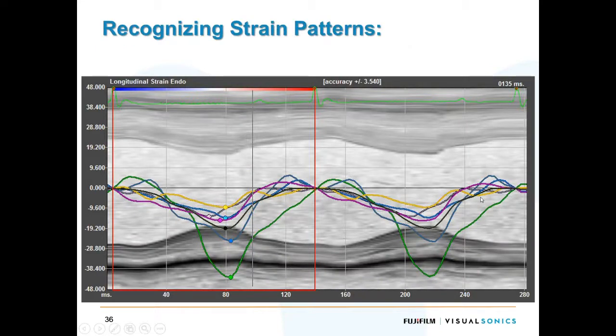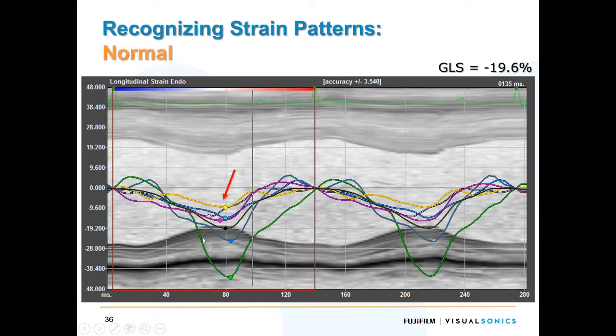So here's the strain picture we've been looking at. If I see this for the first time and I want to know what's going on with this particular heart just by looking at longitudinal strain, I'll look at the peak strain percent values first. Knowing that the GLS, or global longitudinal strain, for this heart is minus 19.6, I can see that it peaks at the aortic valve closure, which is about right here.